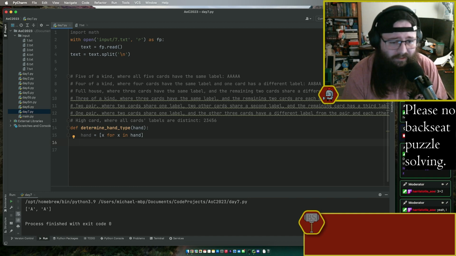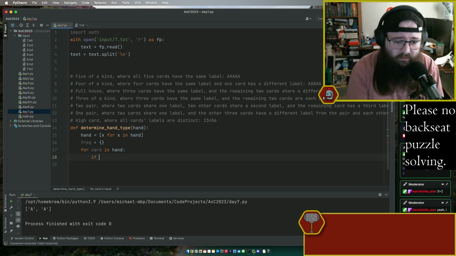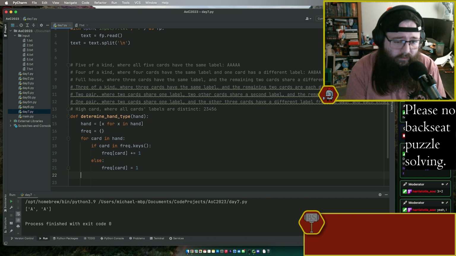I could get like a frequency count. Yeah, let's do that. Let's just construct some sort of frequency thing. So frequency equals a dictionary. This is overkill, but this is how my mind is thinking about it. So for card in hand, if card in frequency dot keys, then frequency at card plus equal 1. So if it's already in there, then we already have at least one of those types of cards, so increment. Else frequency at card equals 1. So this is the first time we're seeing that sort of thing. Let's print frequency.